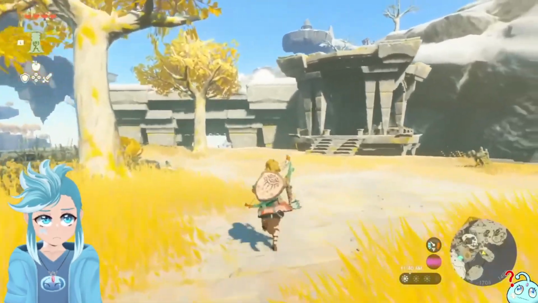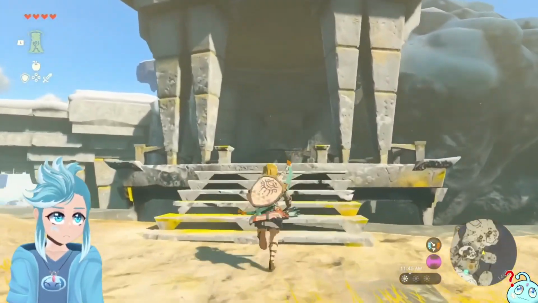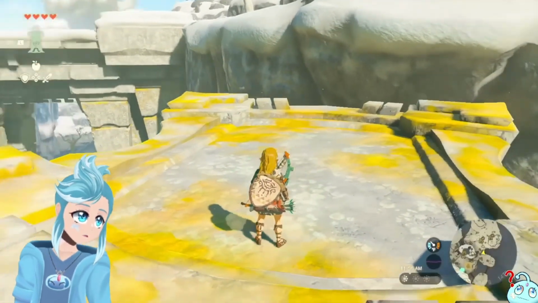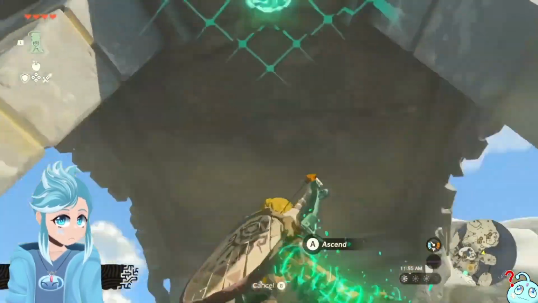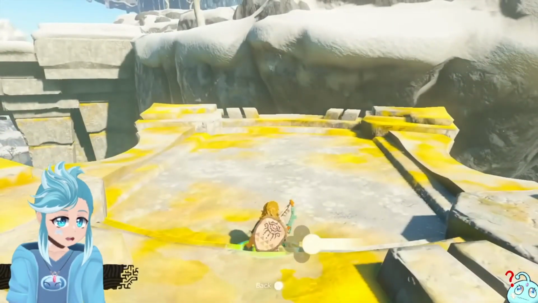There are even more new abilities. Take this building over here. Okay, watch this. Look. Oh, that's so cool. How do they keep making these things awesome? This new ability is called Ascend. If you're in a place with a ceiling, you can go through to the floor above you. That's awesome.